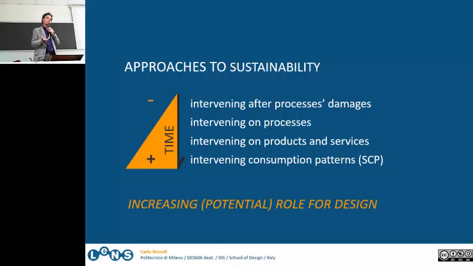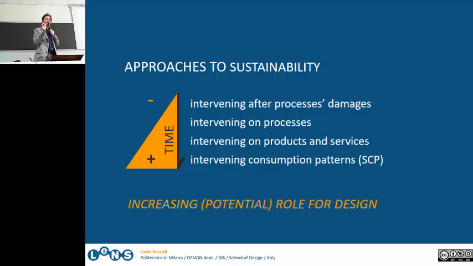And what is it showing to us as designers? Actually, the role of the designer has increased. When we have to depollute a lake, it's not really a business for a designer. When we are speaking about clean technology, again, maybe we could say something, but it's not really our field of action. When we speak about developing products and services, we are quite egocentric, but we are not the only actor, and of course we can say something. When we speak about consumption, again, we can say something.